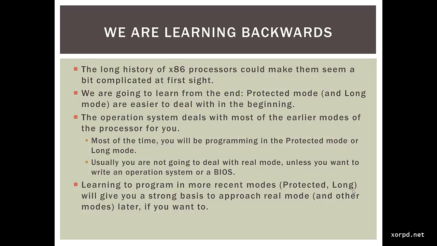Learning to program in more recent modes, for example protected mode and long mode, will give you a strong basis to approach real mode and other modes later, in the future. And that is if you want to. You might want to do this, for example, if you want to do something really tough, like writing an operating system, or maybe look at the code of an operating system, or make modifications. Maybe you would like to look at some code of a BIOS system, which is really low level. Then you will have to understand a bit about real mode. And you can do this. It's not very hard, it's just not dealt with in this course, which is more basic. It's more like an introduction to the x86 family.